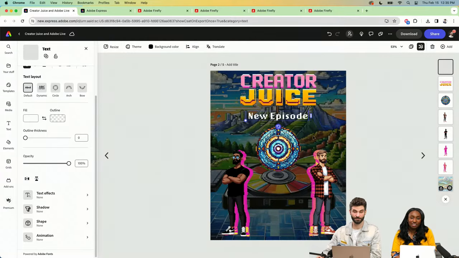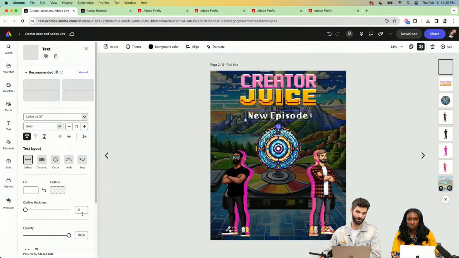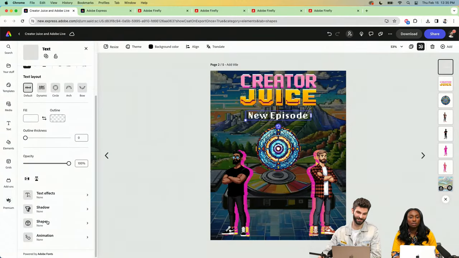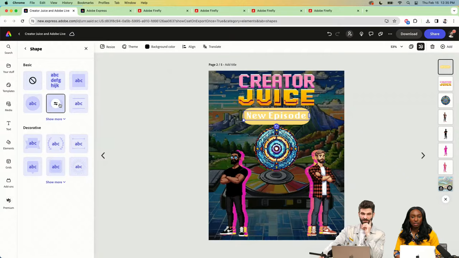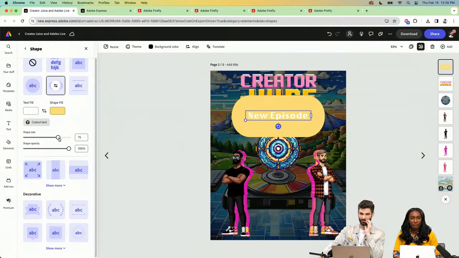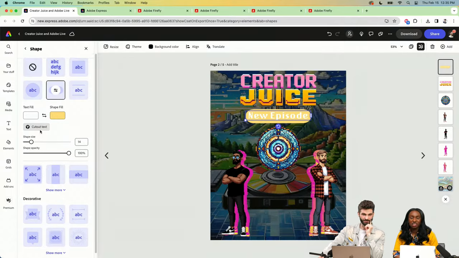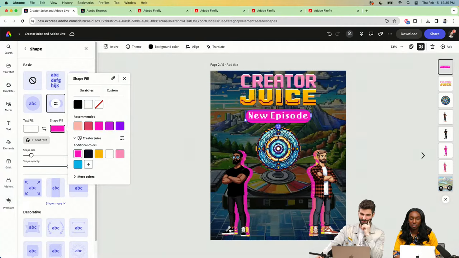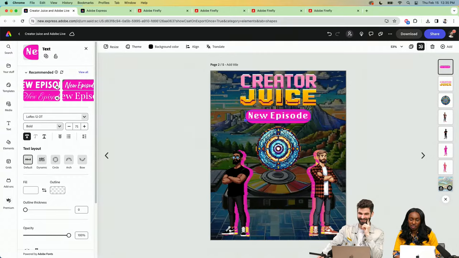Oh, okay. So another quick shortcut that I've learned is, when I want this to be a button, I used to go into my elements, go to shapes, and get this curved rectangle and add it behind. We don't have to do that anymore, which is really cool. What can we do now? We're gonna just go to our shape for our text. And this one right here, there's so many options. Gives me the right color. I can change how big it is. I obviously don't need that. I love that. I can make it see-through if I really want. I love these features. Change the color to this nice retro bright pink we're using for our video game power-ups here. It looks so good. Pink is my favorite color, so this is just awesome.